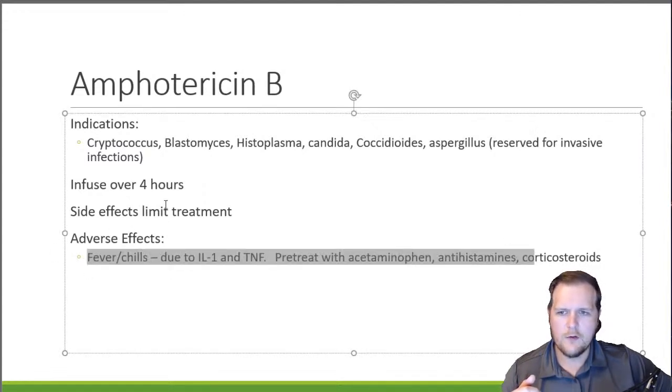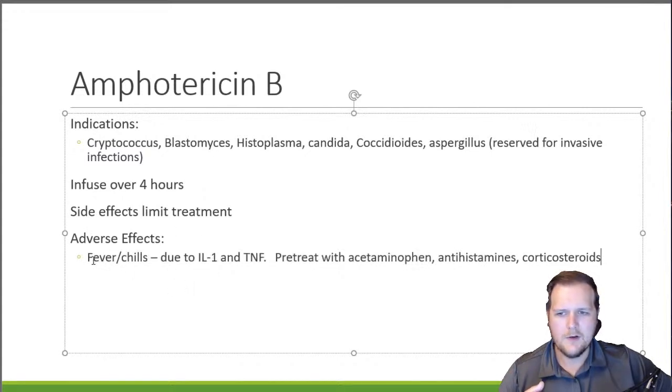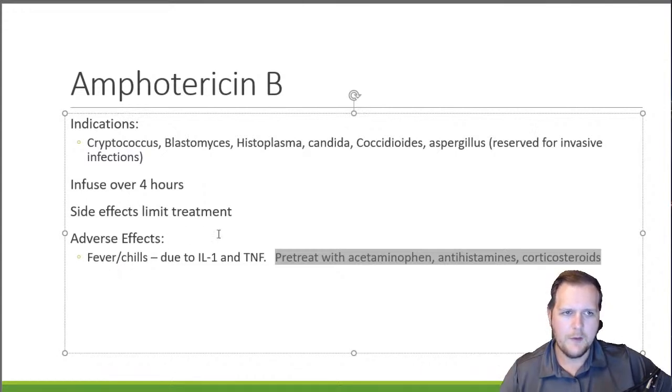We actually infuse this drug over 4 hours, which is a really long time in terms of inpatient hospital time. A lot of that is due to the reactions it causes when you infuse it too quickly: you release a lot of things like tumor necrosis factor and interleukin 1, which are really strong inflammatory cytokines. That leads to a lot of fevers and chills and things like that. So oftentimes what we're going to do is pre-treat patients. Again, this is not necessarily an allergic reaction. It's more of an inflammatory response you're going to see here.